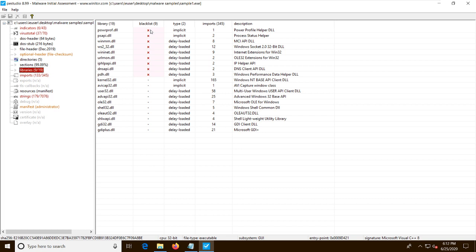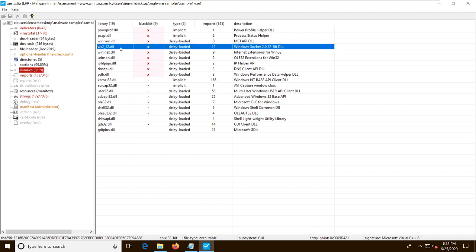Blocklisted, I think, is becoming the more appropriate term. But why are these blocklisted? Why are these identified as potentially bad? Now, each one of these is a Windows DLL. We can't just say, oh my gosh, it's a bad DLL. If it's a Windows DLL, the reason they throw these out here is that these are very frequently seen being used by malware.